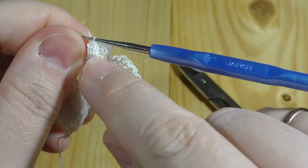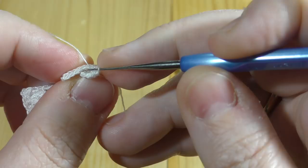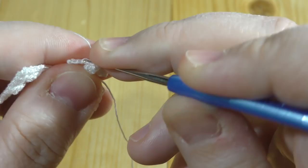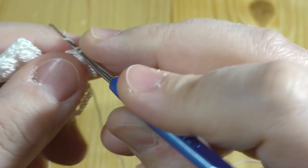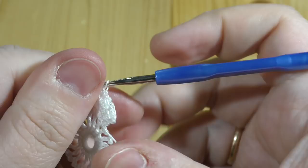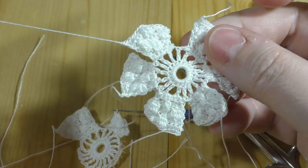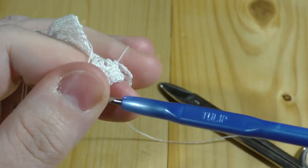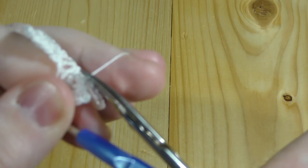We skip one, and we make one, two, three, and four over here. And so it goes like this — you have to make six petals, so you'll end up with something like this: six petals. Once you finish the leaf you can remove this thread — actually you can remove it now, because it will no longer be needed. Anyway you will have too many ends to deal with on this element.